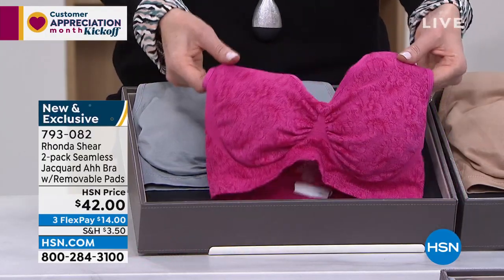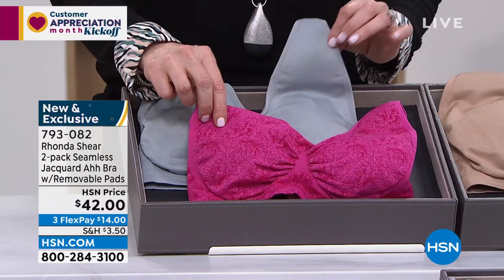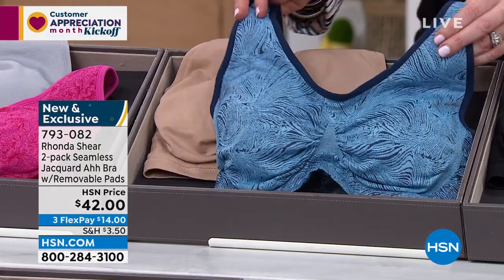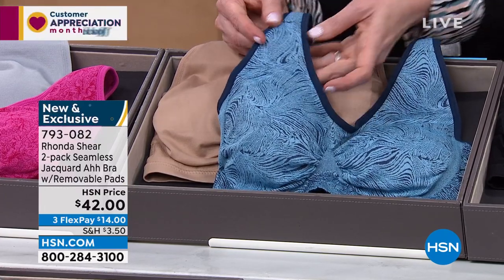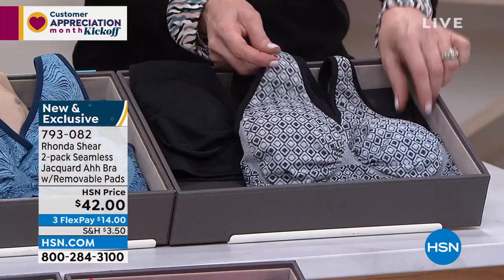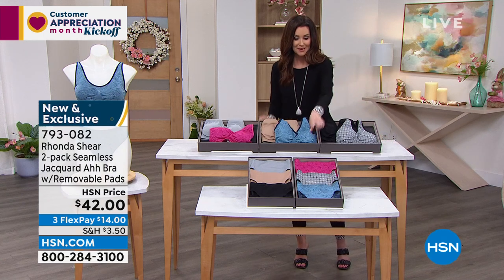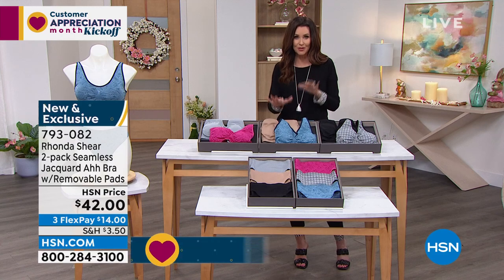This is your floral, which is that hot pink — that one comes with gray. You're getting two for $42. These have removable pads as well. This is the beige and the liquid stripe — how beautiful is that, like a marbleized blue, light blue and dark blue. And then this is the geo and black tile. We've got coordinating panties. You can get all three of the prints in one set, or all three of the solids in one set.